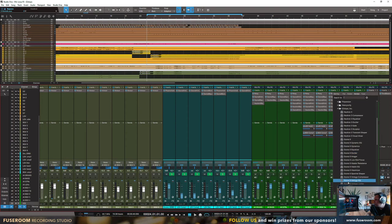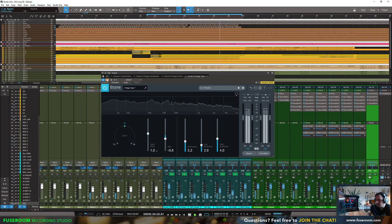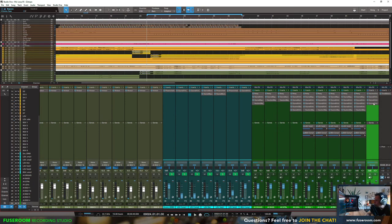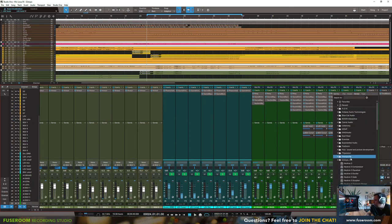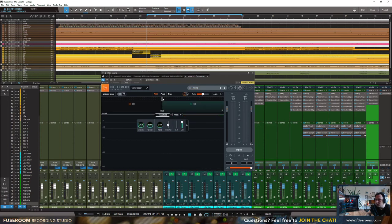So how about some tape? Let's try vintage tape. Let's try 15. Well, it could work, but I don't quite like the vintage vibe that it gives. So I'm gonna go Neutron compressor, and I'm gonna go for some bands here. I wanna go with 3 bands.